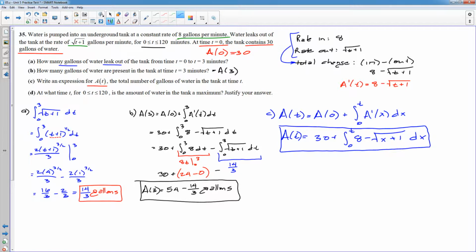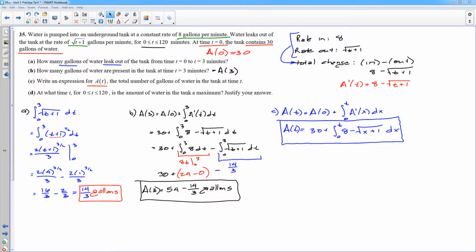Again, this could have been done a different way because the antiderivative of my A prime is very easy. You could have actually come up with some kind of a polynomial or some actual function that doesn't involve an antiderivative, but I'm choosing to do it this way because there are some problems on the AP exam and on my test where the expression to find the total amount has to include an integral. So this method works all the time. There are other methods that work sometimes, and I'm choosing not to work those problems.